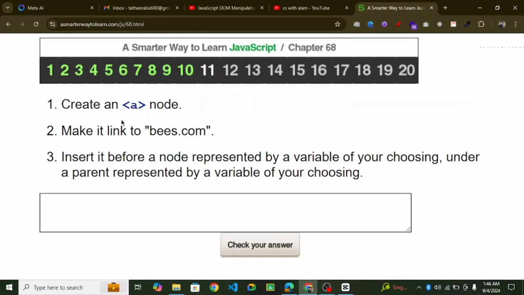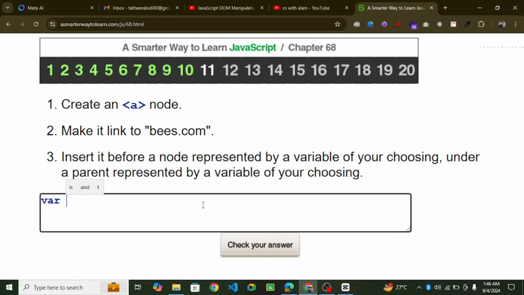Next question. Create an a node, make it link to bees.com. Insert it before a node represented by a variable of your choosing under a parent represented by a variable of your choosing.